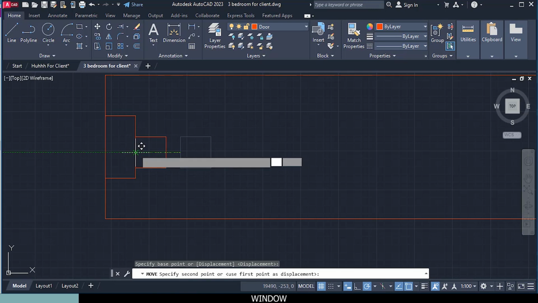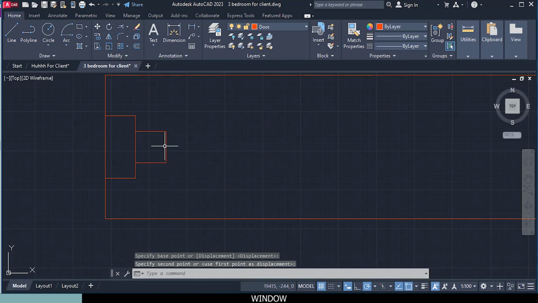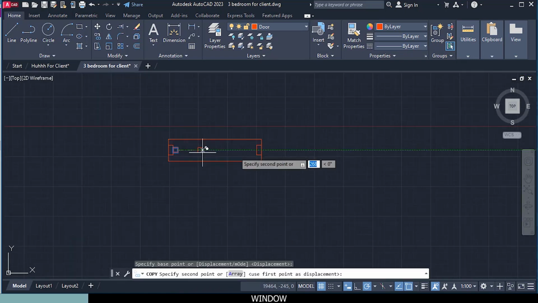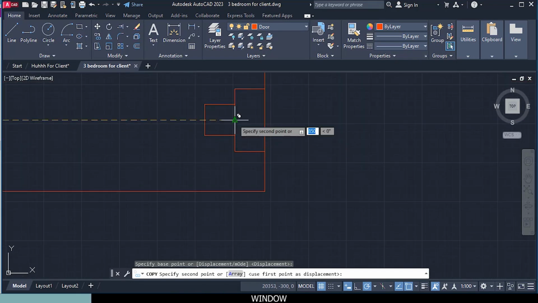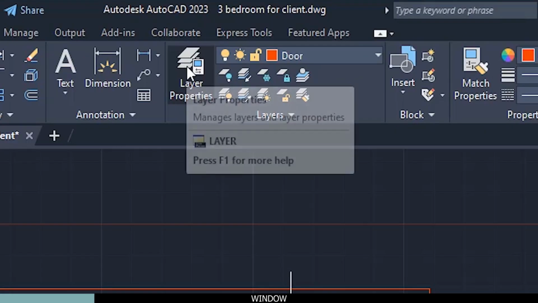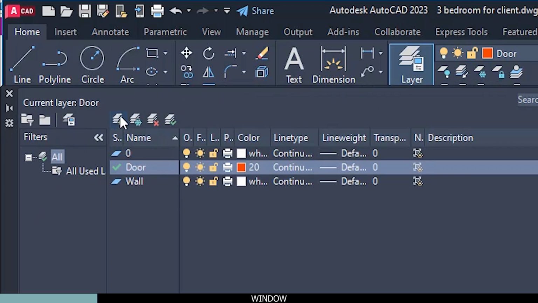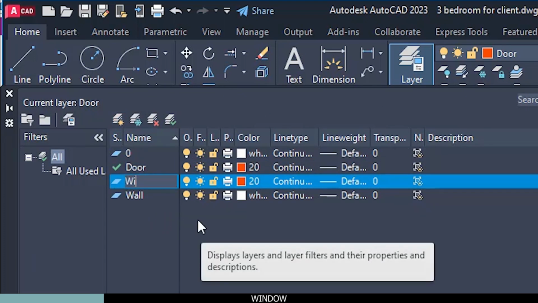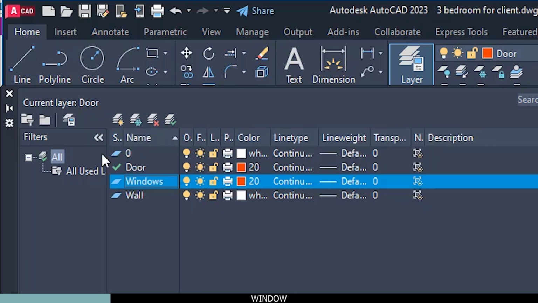to this endpoint, midpoint. Now this is again the real time, and I can see I made a terrible mistake, which is not drawing on the right layer. So come to layer properties, let's create our window layer by clicking on the star of new layer and type in windows, and then click away. If you want, we can just create all the layers, but I just want us to be common and going that way will help you master layers much better.